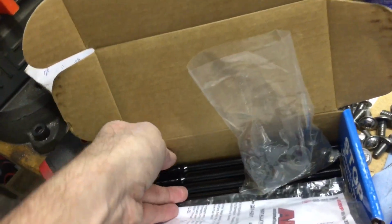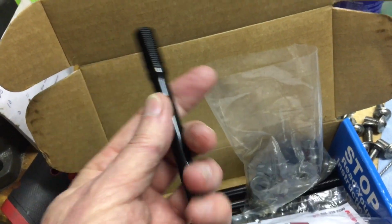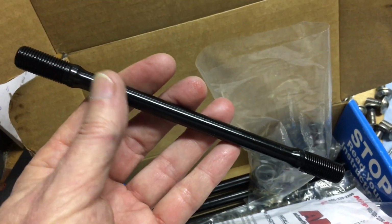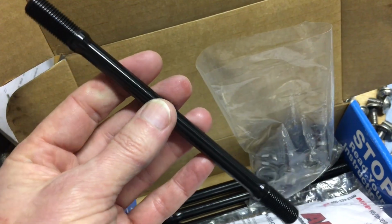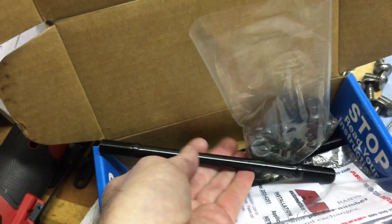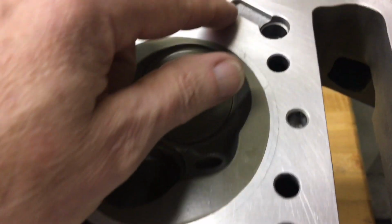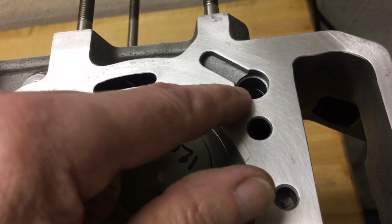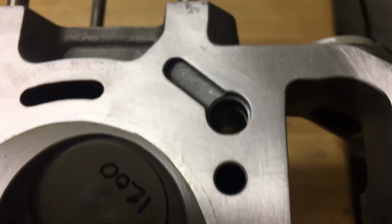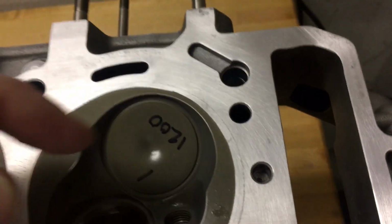Now, last year, these things, you couldn't find them anywhere. And then I had searched around online, and someone had mentioned that they thought maybe they were re-engineering them to have a slimmer shaft here. And the reason for that is because if you look at the 22RE, this head bolt hole feeds the entire valve train. There's a little hole drilled in that feeds the cam.